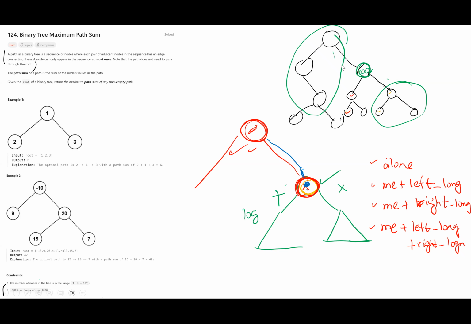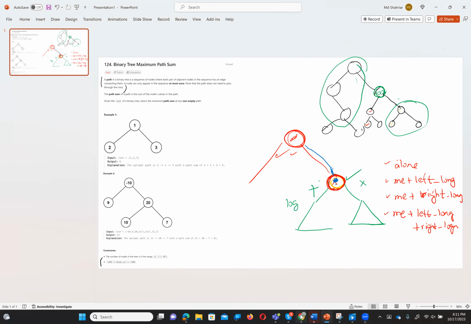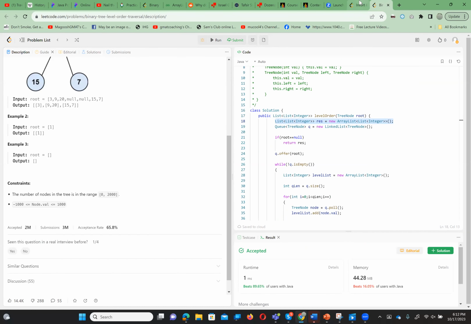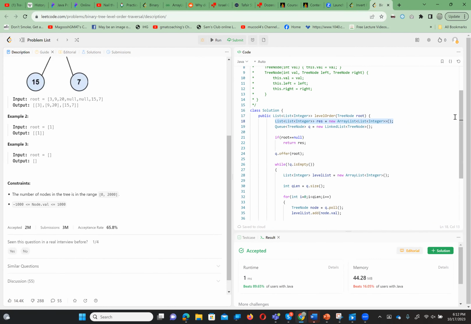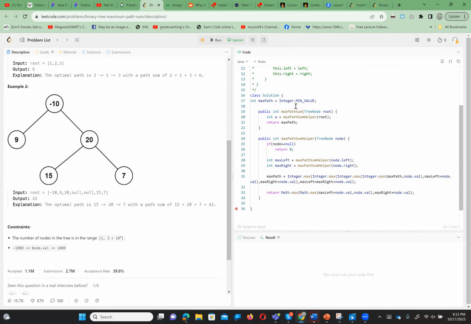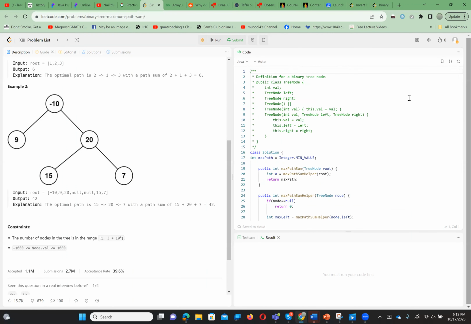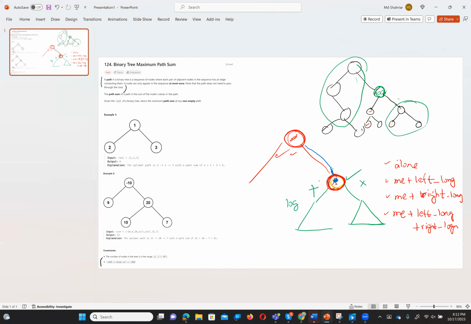Okay, so everywhere I go, I have to check between these things. So let's go back to our code and try to see how we can code this. So obviously I'm coding in Java. Okay, so this is the function path sum. When I go to every node, I have to check between these options, right?